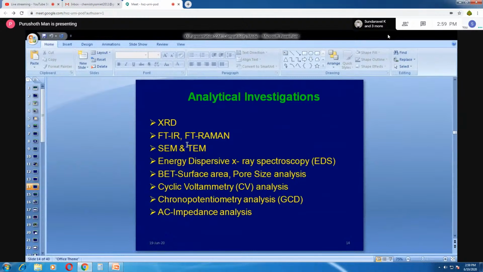If you are considering electrochemical studies, cyclic voltammetric analysis will give the oxidation and reduction states, and we can also calculate specific capacitance by using CV analysis. In the same way, galvanostatic charge discharge analysis can be made by using chronopotentiometry. The life cycle, specific capacitance, energy and power density can be calculated by using chronopotentiometry analysis. The AC impedance analysis will give you the charge transfer resistance. Resistance is also an important thing, because depending upon the resistance, the power delivery will vary. If it has lower charge transfer resistance, then it may act as a very good power device.